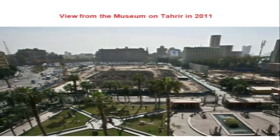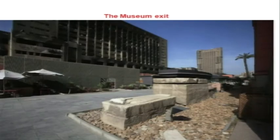That gave rise to a very bleak view of Tahrir. As you can see, this is a car park that you were discussing earlier that's been finished since then, but when we started our research in 2011, it still looked like this. So between this and that, we elaborated a concept to reestablish the museum's link to the Nile. The museum is overcrowded, so it clearly needs new facilities. Granted, there is the Grand Egyptian Museum and the Museum of Civilization in Fustat. There are new museums that the Ministry of Antiquities is building, but we also know that this museum will remain a museum, and there's no reason that so many artifacts should be left crowding the basement and left unseen.